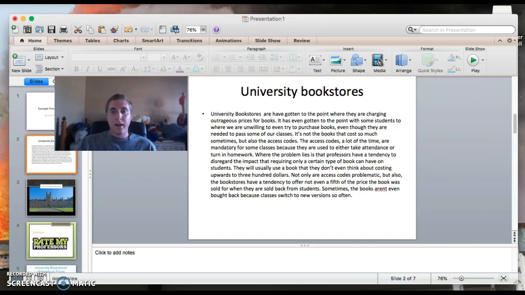The first slide I have is the university bookstore slide. And this is just talking about the issue at hand, just explaining everything. And this slide is ineffective because it's just one long paragraph of what I'm already going to say. There's no color, no background or anything. And basically, they're going to be trying to read this while I'm talking. It just kind of conflicts with what I'm trying to do.